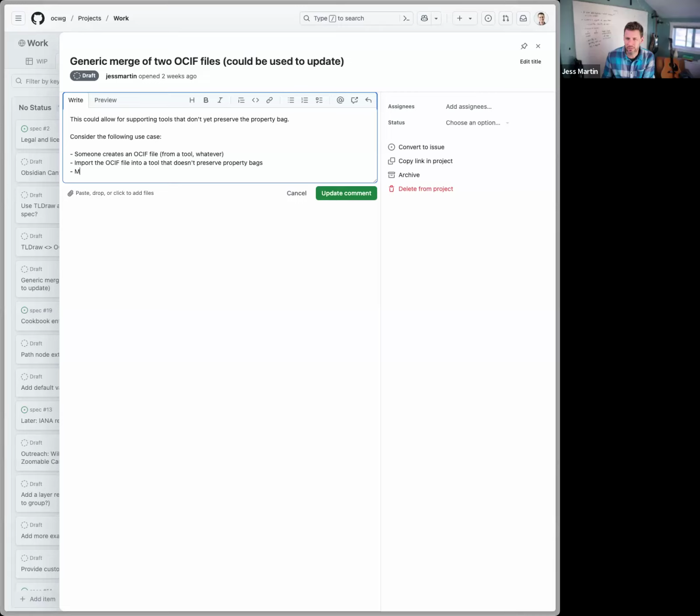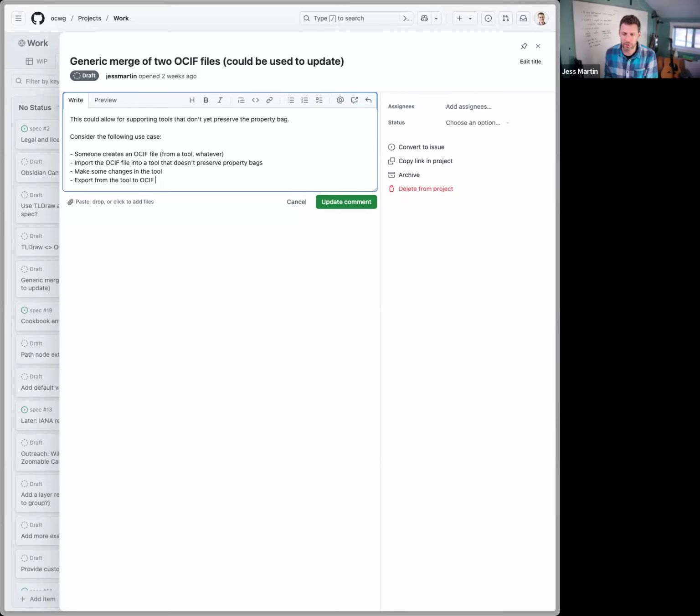Make some changes in the tool. Export from the tool. So they import the OCIF file into the tool and export from the tool to OCIF. Those two steps are going to involve us writing a converter that we don't have.